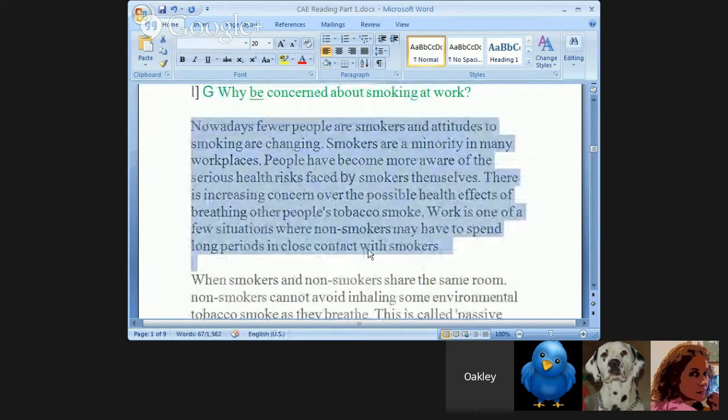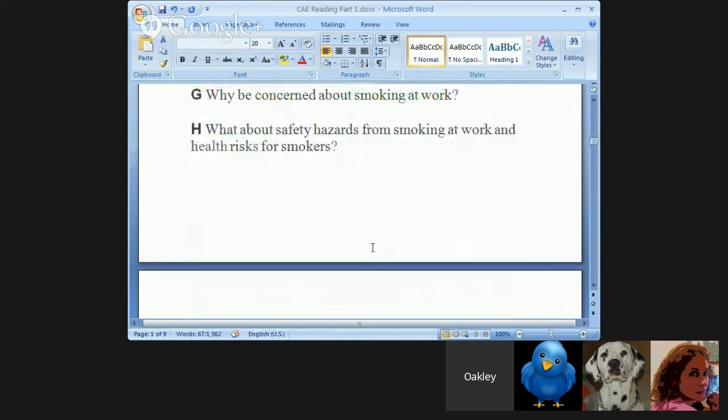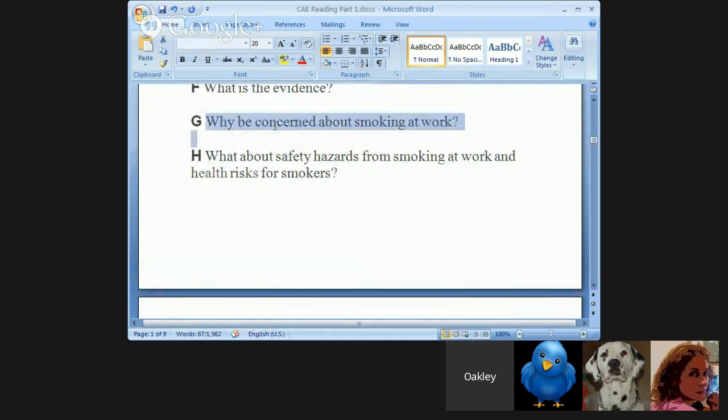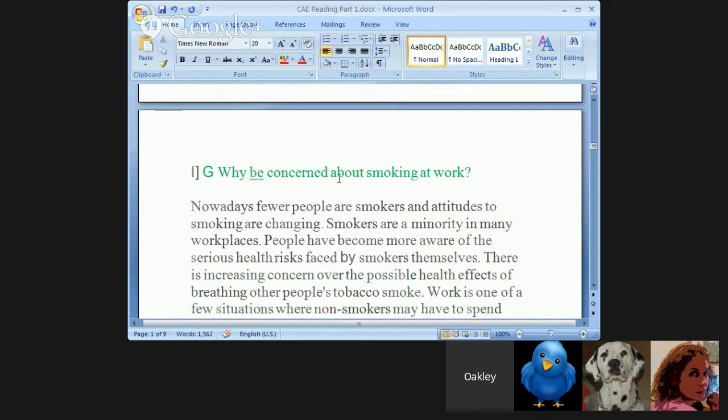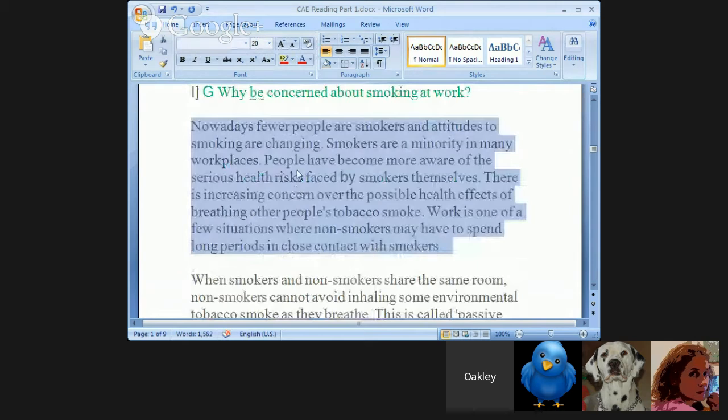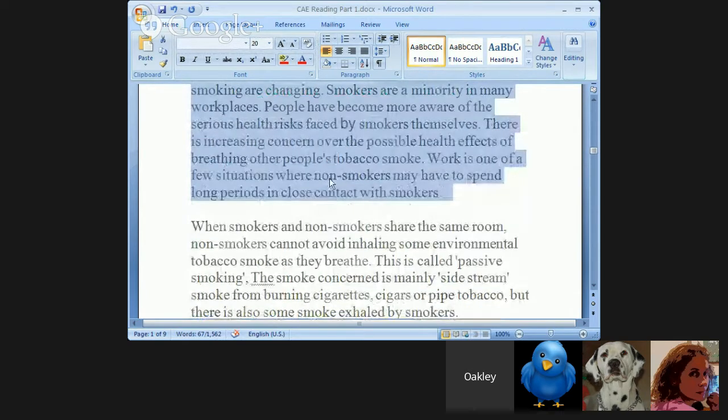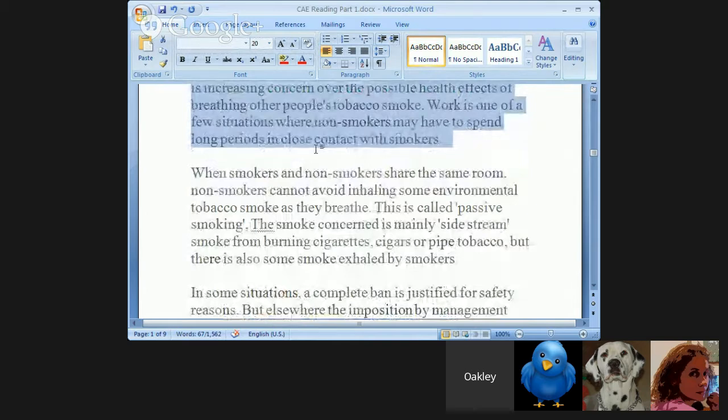Actually, if I already have this paragraph eliminated and I know the answer, I would completely cross this out for starters. Goodbye. See you later. And because you're worried about time, I wouldn't even bother to read this paragraph. What is the point? I've already answered the question about it. The point there being that any way you can conserve time and save yourself time, you should take advantage of it. Don't waste time. Absolutely.